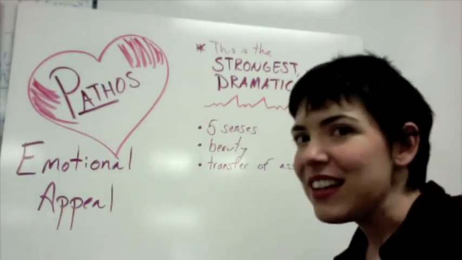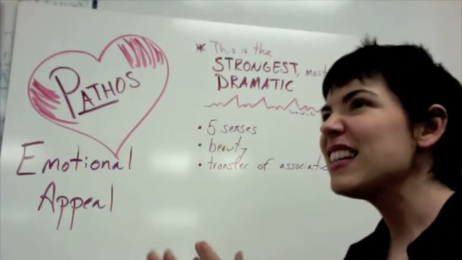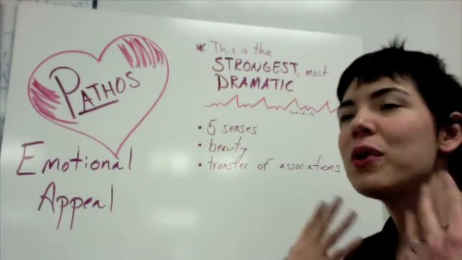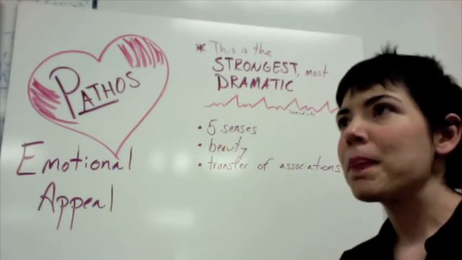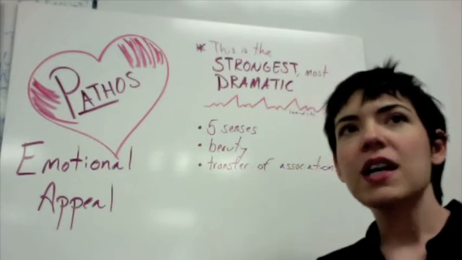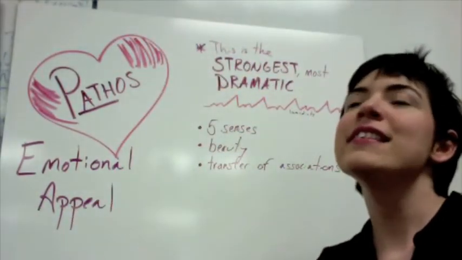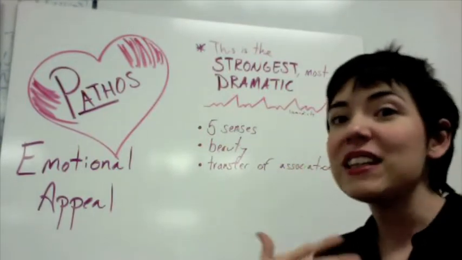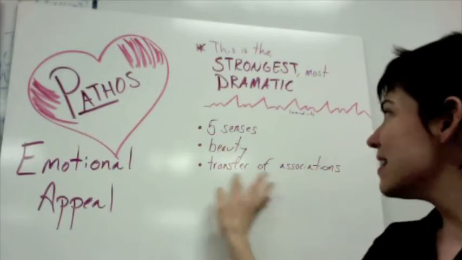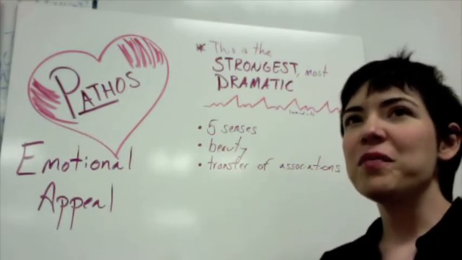So again, not an exhaustive list, but a few examples of this appeal. Anything at all that appeals to your senses, any imagery, a car commercial, for example. In the background, there's this beautiful, beautiful sunset. All right, so you have this really nice, positive association with this car now.